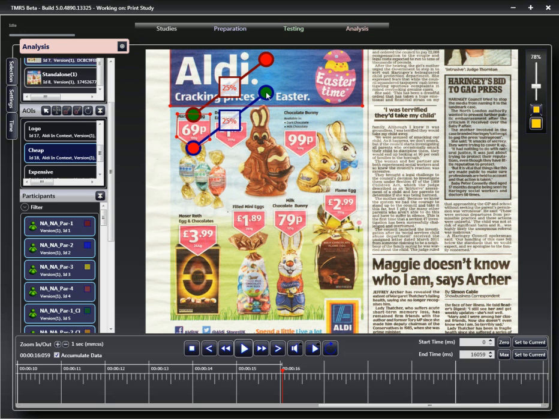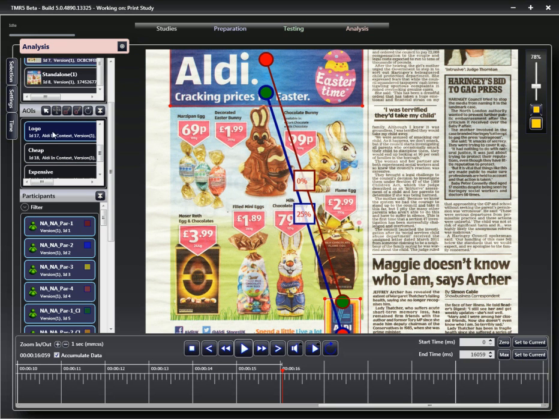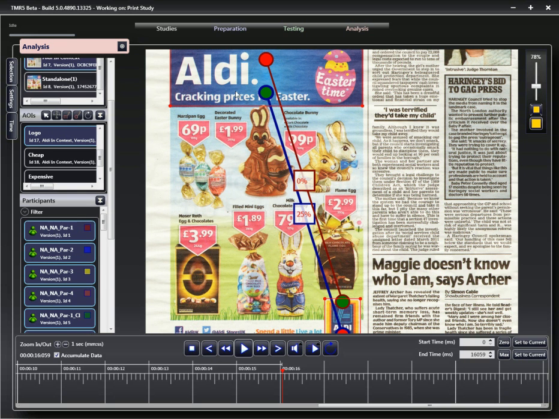So we can see that 25% of the participants have gone down here, 25% have gone back up. And we can see, if we have a look here, that 25% went down to the logo from the title, but none returned. And these are customizable, the colors and the look and feel of things in the settings tab.